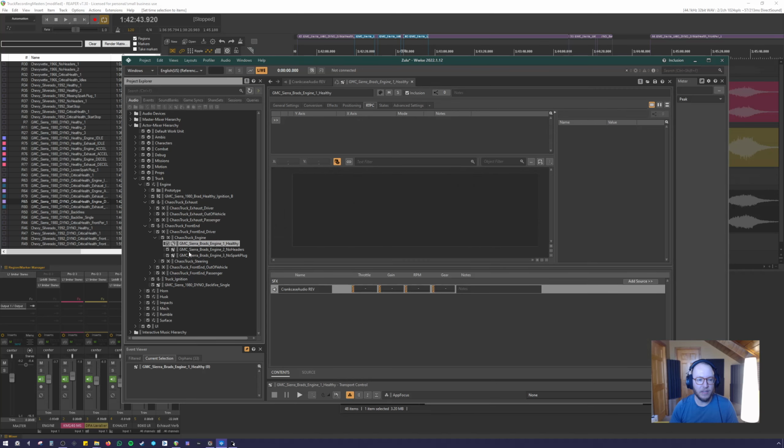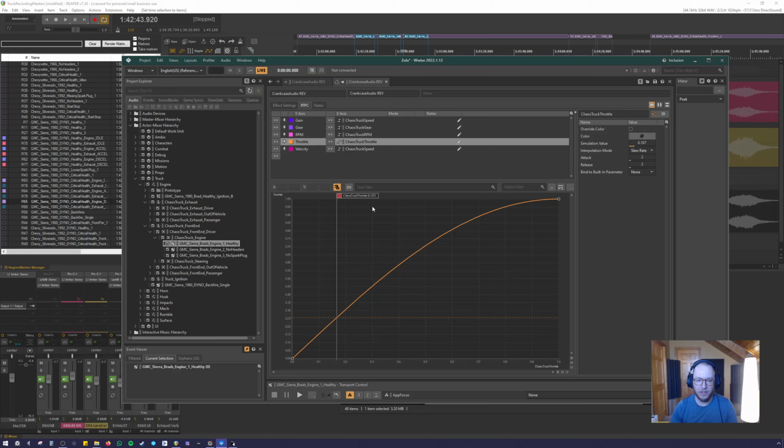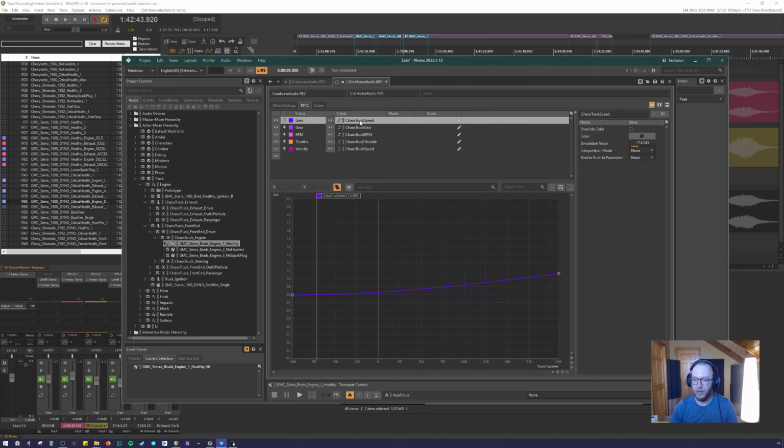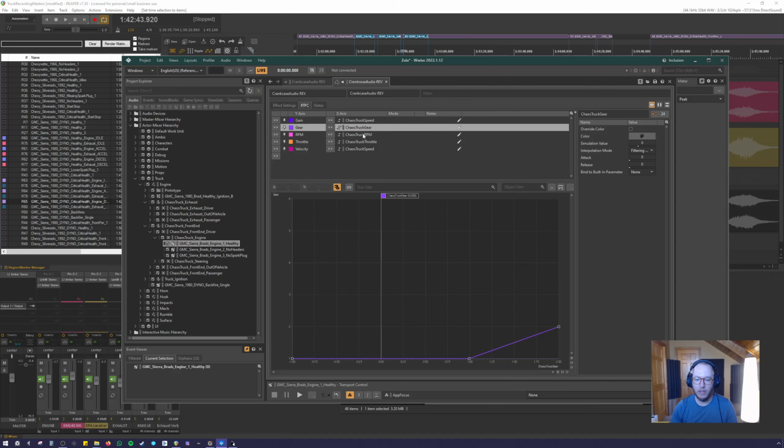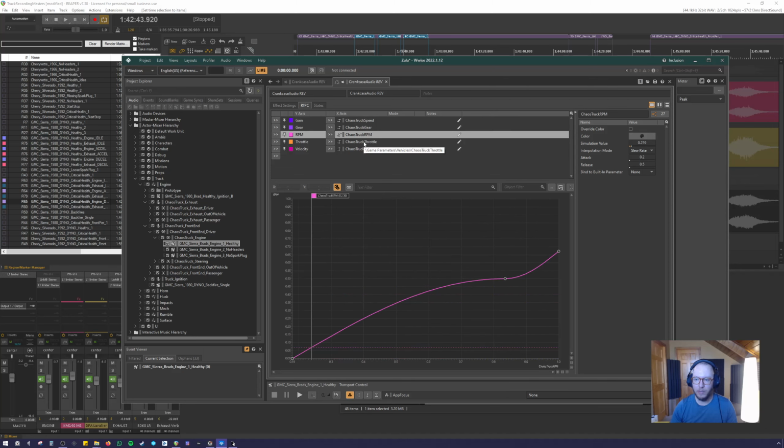So within each of these sound instances, we have a copy of Rev running, and that's being fed throttle, RPM, and gear from the game engine. So if I open that up, you can see here we have all the different curves going on here, and it should be mentioned that this truck was a slow vehicle in the game. I think it topped out around 35, 40 miles an hour. So we really focused on making it sound interesting at low speeds.